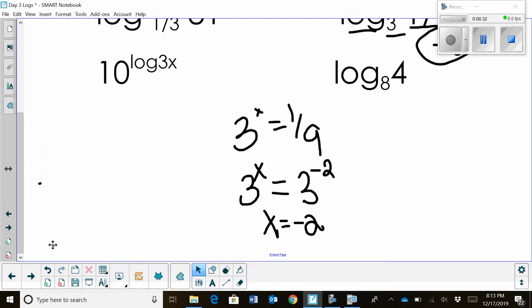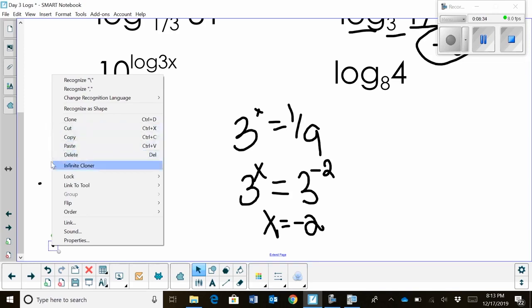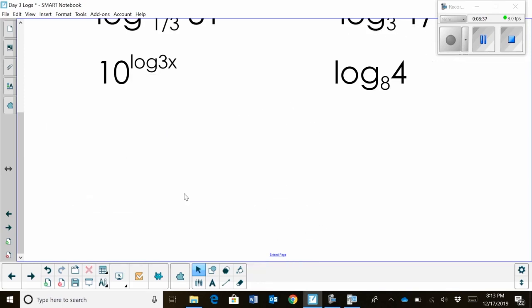Okay, now, let's look at the last couple here. Now, on this one, if you have a base and a log with the same base, you are going to simplify it just to 3x. So when I have a base of 10 and a log base 10, because when we don't have a base on a log, it's just 10. It's assumed to be 10. So this will give you 3x. And it's really that simple. It's just 3x. But I'm going to show you why that's true.